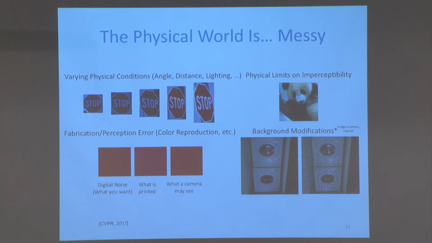So in the real world, compared with the digital world, additional challenges arise. For example, the first is different physical conditions. Different angles, distances, and lighting conditions will make the low-magnitude perturbation we mentioned vulnerable. For example, like the dog and cat example, if you change the image a little bit with different angles and distances, they may fail to perform such attacks. So how do we solve this and generalize to a so-called robust physical adversarial perturbation? That's one challenge in the real world.